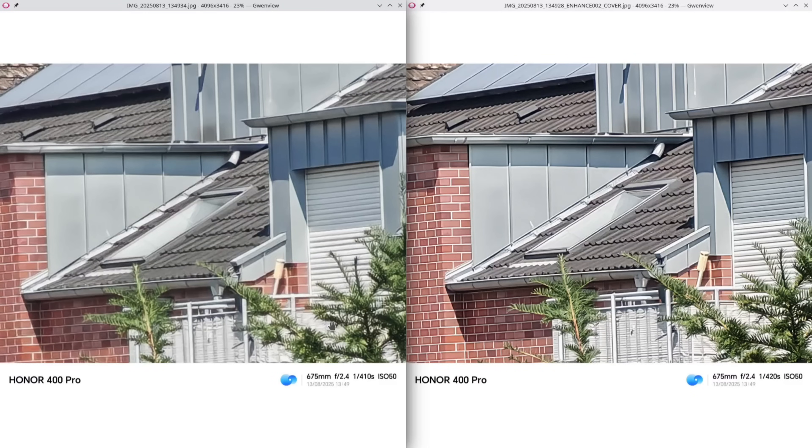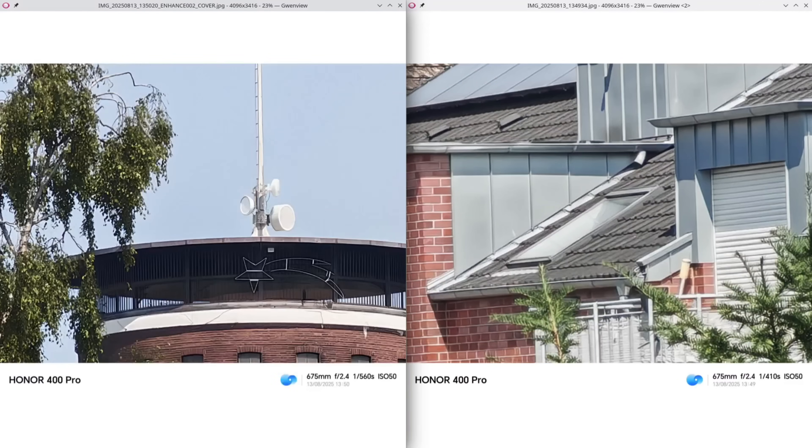There is a toggle to turn AI zoom off because not everyone likes it, but there's also the option to say you want more detail — maybe overprocessed but sharper — and you have the option to do that. It varies from situation to situation, because unlike a camera with the same glass always producing the same results, AI can be unpredictable. If I take another shot, AI might process it differently and get an even better result. I recommend when taking AI shots to take multiple shots and maybe slightly change the angle to get different AI renderings and find the one you like most.